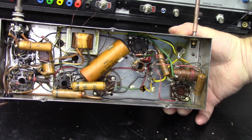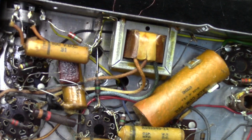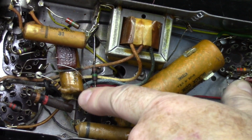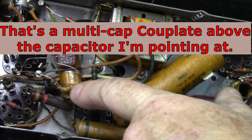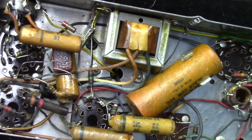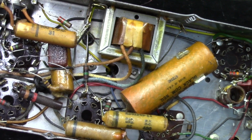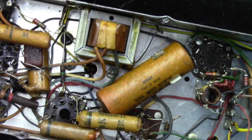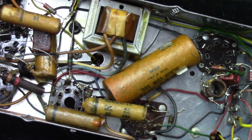One thing I did notice as I was looking at this, let's see if I can zoom in a little bit. You can really see here where that cap melted. Right here it melted some goop out and it glued itself to that resistor. So obviously I'm going to replace all these caps and we'll check the resistors. And I'm not going to show you that. You guys have seen me recap before, so I'll go ahead and get this recapped and I'll bring you back.